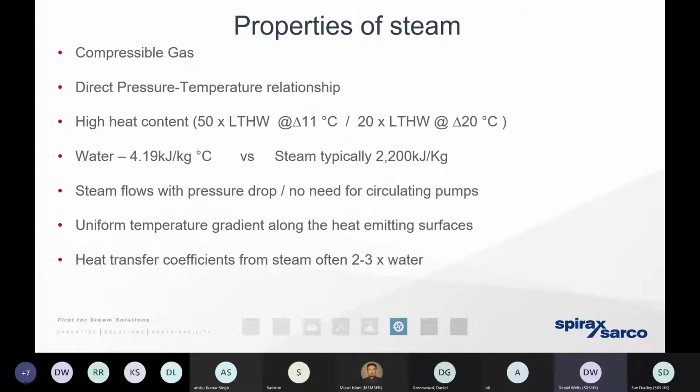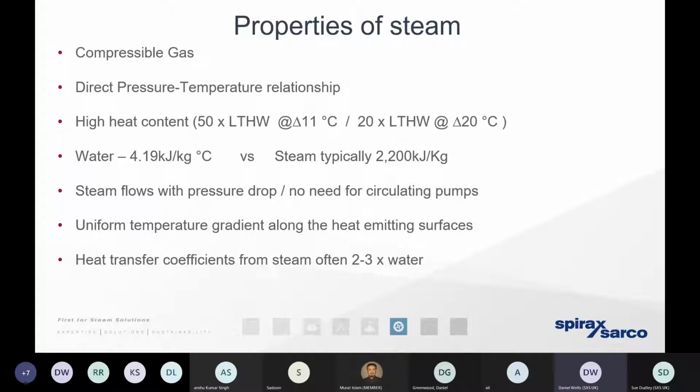We've got significantly more heat energy in a kilogram of steam than water. We've got a very, very efficient use of the heat transfer surface area, and we've got a very, very high speed of heat transfer. So traditionally, water systems have taken on the heat energy into the process by having to hold that hot water on the secondary side in storage. And that's something we don't need to do with the steam-based system. We're now able to generate hot water from steam instantaneously on demand.